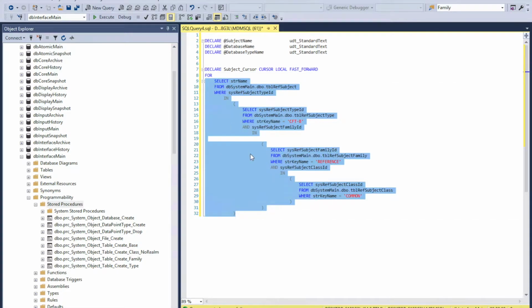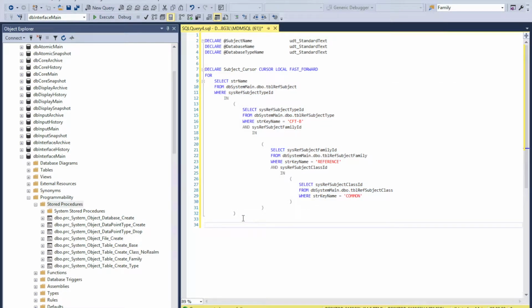We're going to take the subject name. I'm going to copy this cursor, the cursor name.